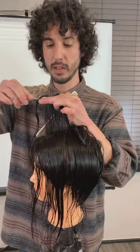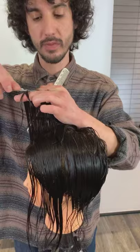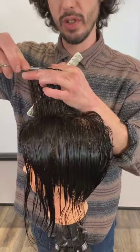So it's going to be slightly longer in the front, because we want to have that nice swept fringe. We want to keep that little bit more length towards the front. Beautiful. Cool. What I always like to do is, if I've cut from the back to the front, I like to cut from the front to the back, just to make sure that I've kept everything nice and flat and I haven't missed any bits.